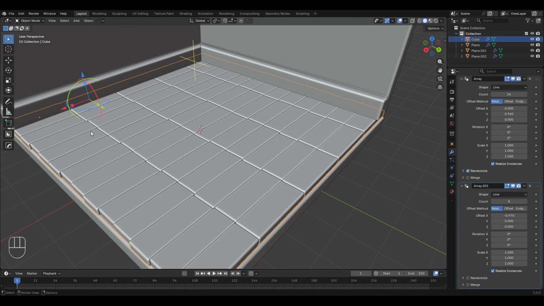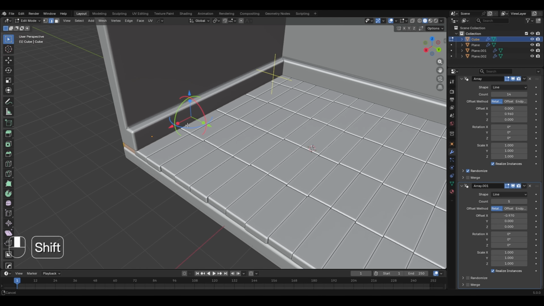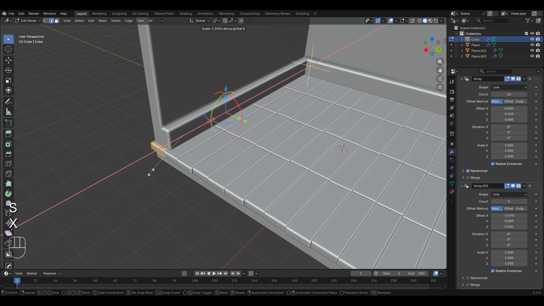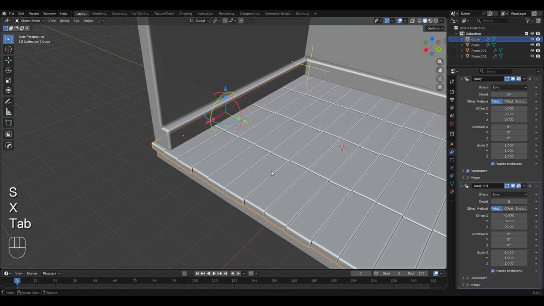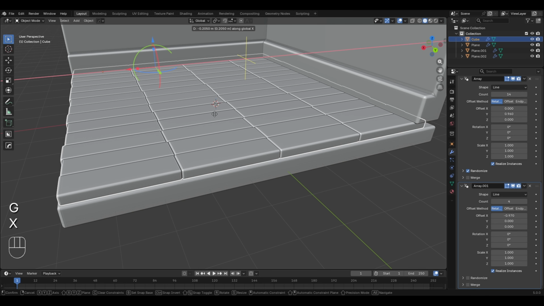And other than this, I also think that the scene can look a lot better if the tiles were scaled up in the x-axis and there were 4 such rows of tiles. So what I'll do is I'll go to the edit mode of this tile by pressing the tab key. Then I'll scale it up back in the x-axis like this and reduce the count value to 4 instead of 5. Let's change the angle, and I'll push these in the x-axis like this.